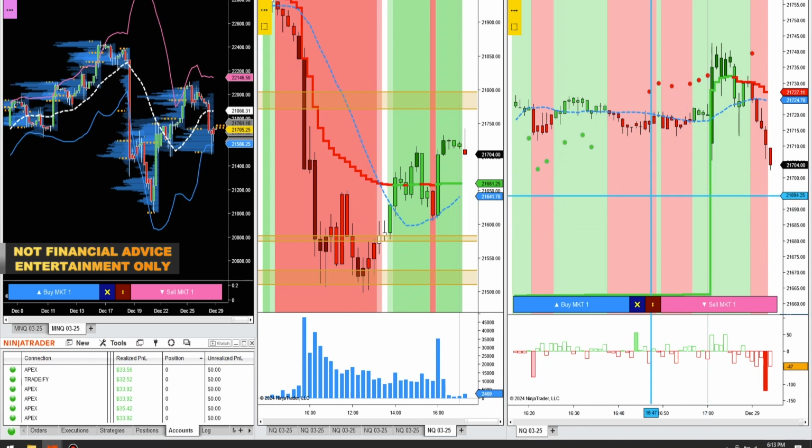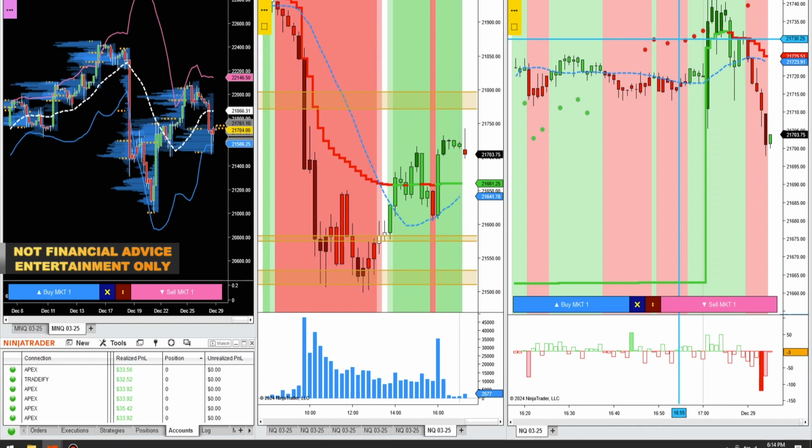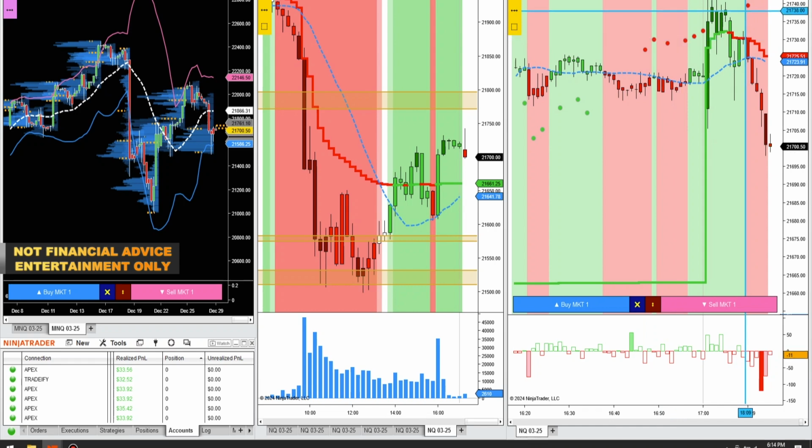Very simple chart setup here. I've got it on the 15-minute too. I mean, you can see just by looking at these things. Very helpful color coding based on moving averages. Got the ADX dots rocking it. These are from the trend and reversal indicator. I've done a lot of videos about the ADX dots. We just got one after the market open.